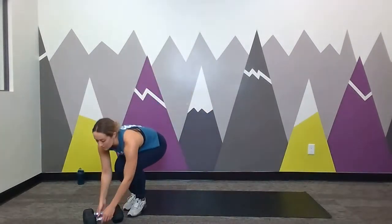5, 4, 3, 2, and rest. Shake it out. 1 down. That is the best round yet. 1 down. 3 to go. Let's go ahead. Grab those weights again. We got curl to press. That glow on you though, that glisten, that glow, that's what everybody wants.